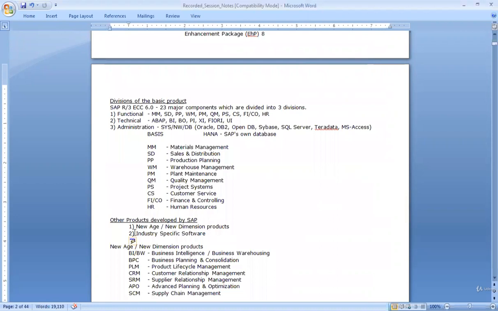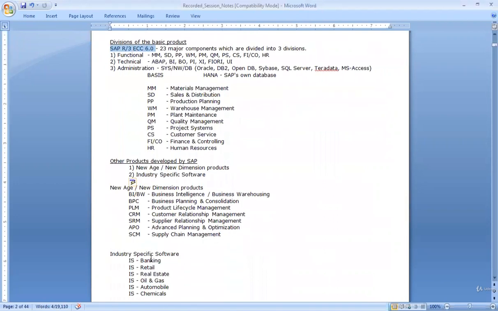Okay. The other set of products developed by SAP are the industry-specific software. Like I told you earlier, SAP is a product developed to be used in any type of company in any industry. But there are certain industries, specifically like banking, retail, real estate, oil and gas, and other such industries, where processes are slightly different from other industries. So in order for these companies to use SAP directly, since some of the processes are different, the consulting company has to first understand what activities differ from the standard activities, sit with the client to understand those new processes, do the programming to add those processes in the product, and then ask the client to test them to ensure that they have done the proper job.